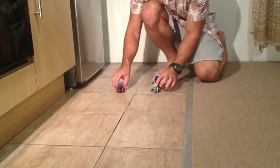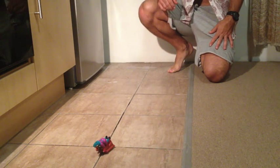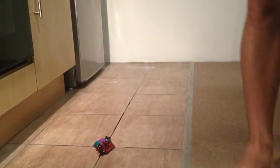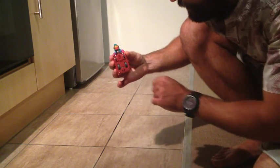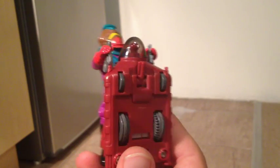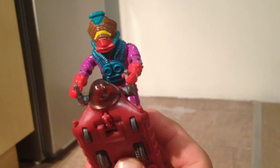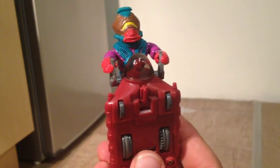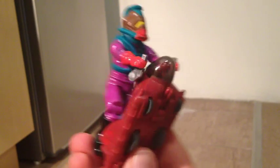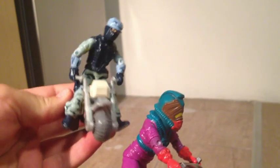All right, gentlemen, on your marks. These teensy-tiny little wheels will catch in every little nook. As you saw with the drag race demonstration, they couldn't quite negotiate the gaps in the grouting of the tiles. So the G.I. Joe vehicle is most certainly superior on all terrain — but that's why it's called the ATV.